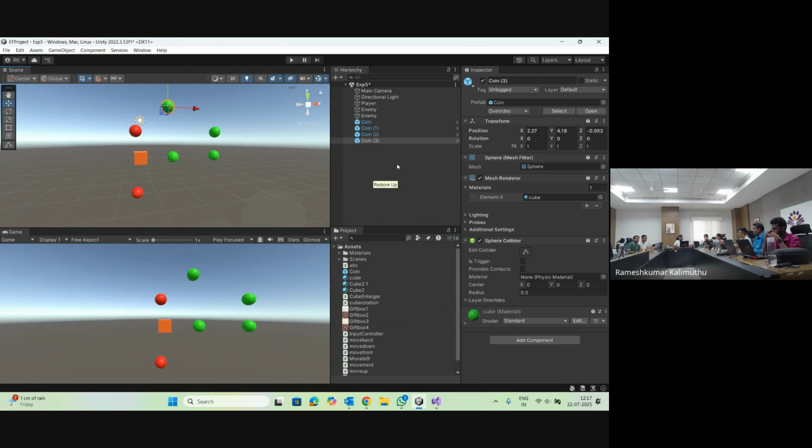Are you guys getting it? See, now we are just in the beginning stage. You just remember that prefab is a concept. The concept can be implemented for objects which are going to be used repeatedly inside our game. How to figure out a prefab? You just look at the color of the game object. If it is in blue color, then that is a prefab. Is it fine?